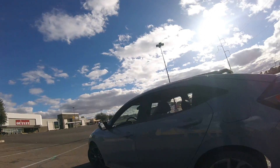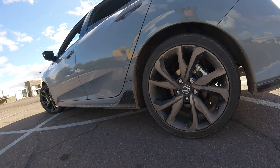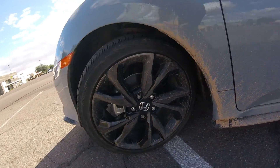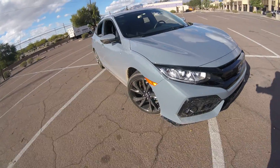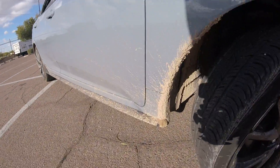I'm kind of pissed off at the rain yesterday, and I'll show you why — look at the car, it's covered in dirt. I don't mind it so much but I'm gonna go clean it because that's the way I am. I don't like dirt being on my car for very long. Just look at all that buildup, it's nasty.